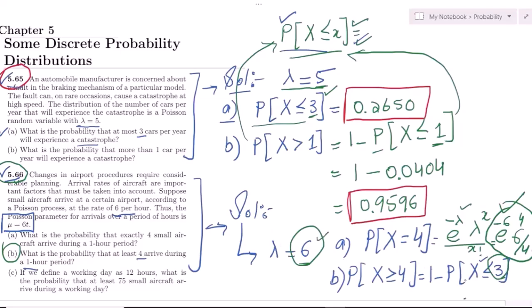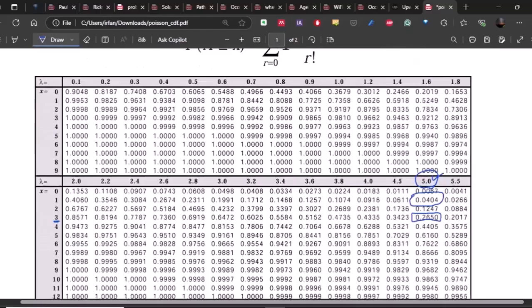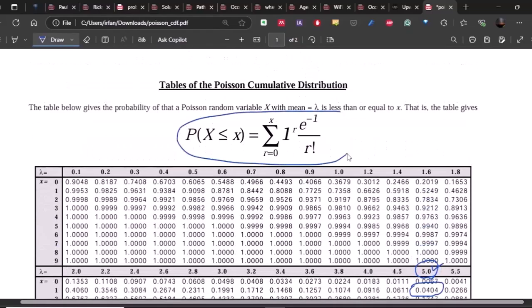So now I can use the Poisson distribution table, because now I have all of them in the form of this table. Let us move to the Poisson distribution table where the value of lambda is 6 and the value of x is 3. So the value of lambda is 6 here, and the value of x, which is 3, is here, because all of this is now in the form of this formula, which is what we have transformed it into.